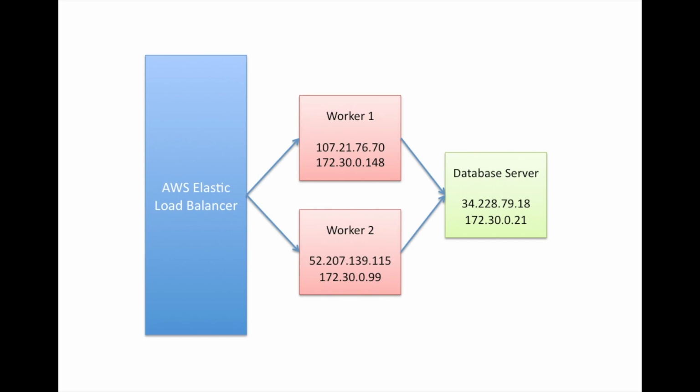The first IP address is a public internet routable IP address, and the one at the bottom is a private address that Amazon assigns to all the instances that you create on the same virtual private cloud. By default, when you create an instance, it gets assigned to the default virtual private cloud. You can use these addresses internally for the instances to talk to each other.